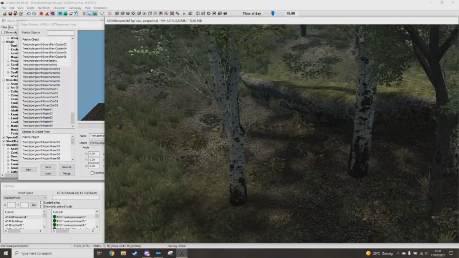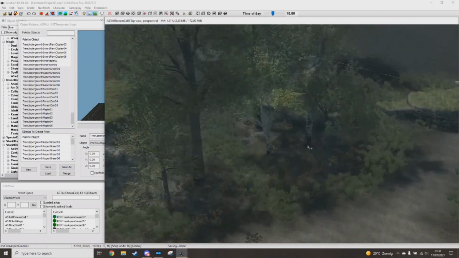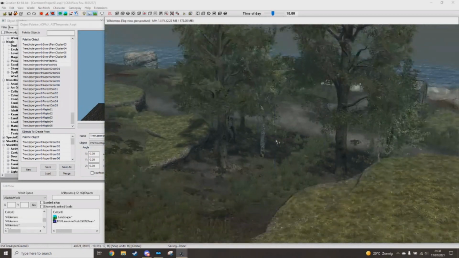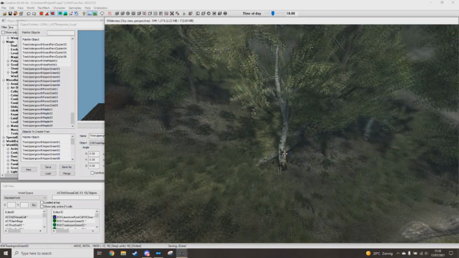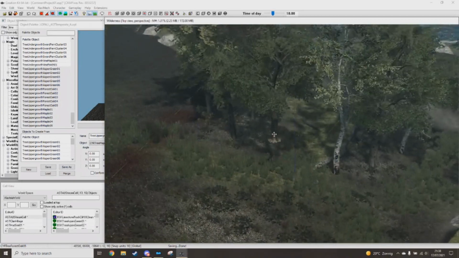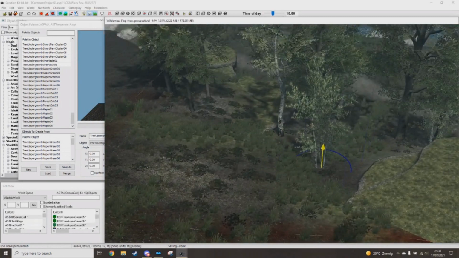Special Edition does have an annoying bug where trees have hitboxes, or if you try to select them in the Creation Kit, their hitboxes are way bigger than they should be. It's really annoying, but we do have to work around that. The rest of the advantages of the Creation Kit do outweigh it. Then we do this.